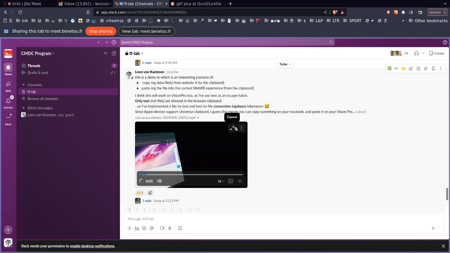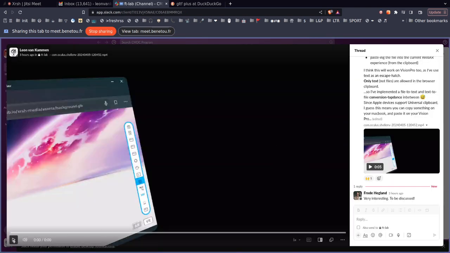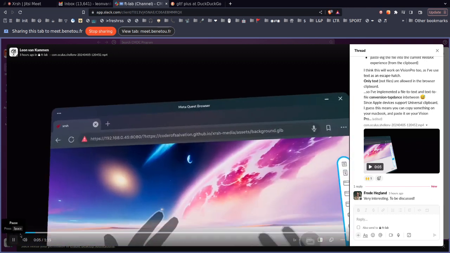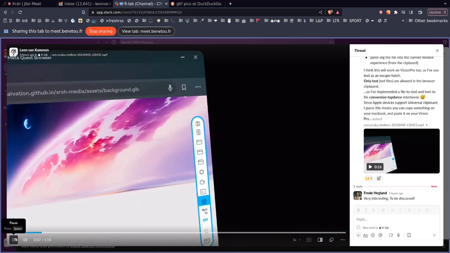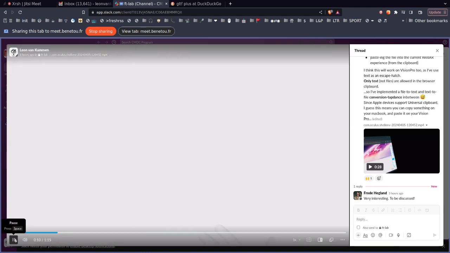Basically, I decided to quickly write some extra code into the XR shell. I wrote two small apps. One is a browse app, and the other is a paste app. And yeah, it's just temporary. So here in the menu bar, the top icons are basically paste and browse. It's a bit small, perhaps, to see.